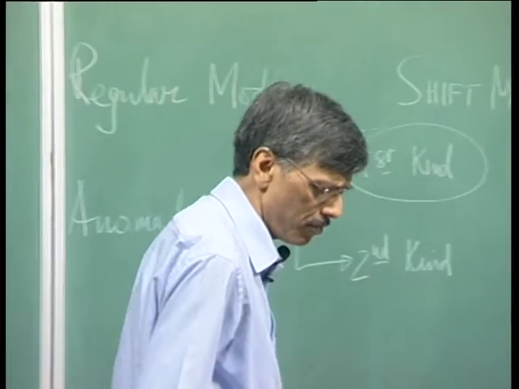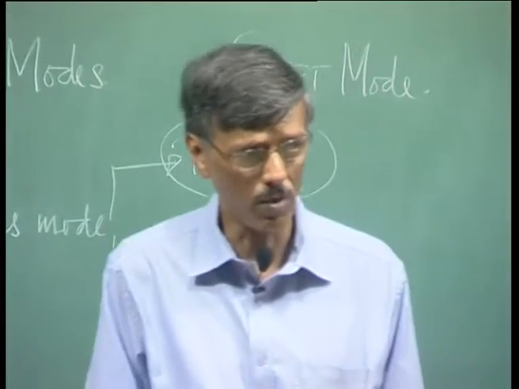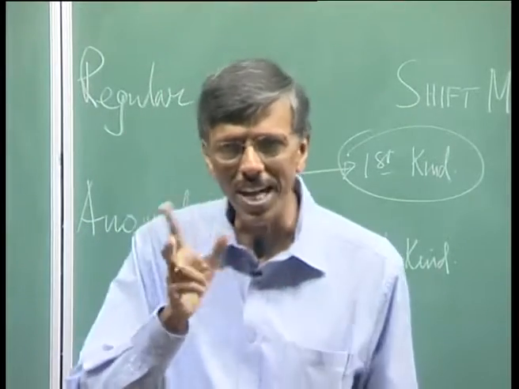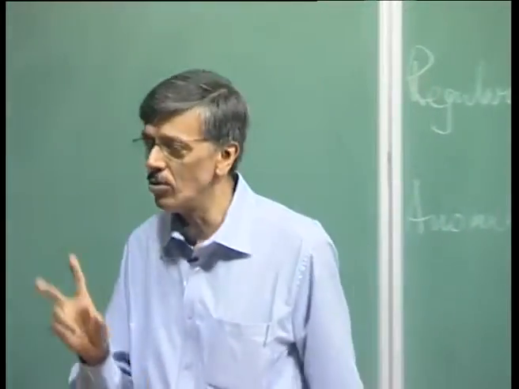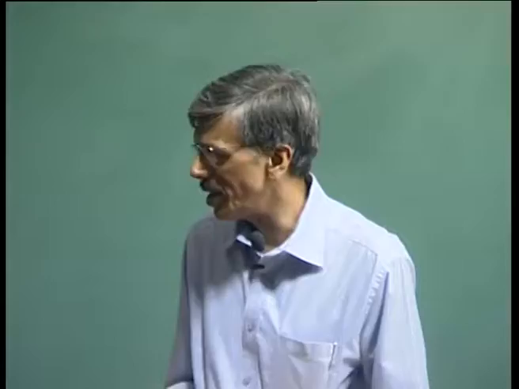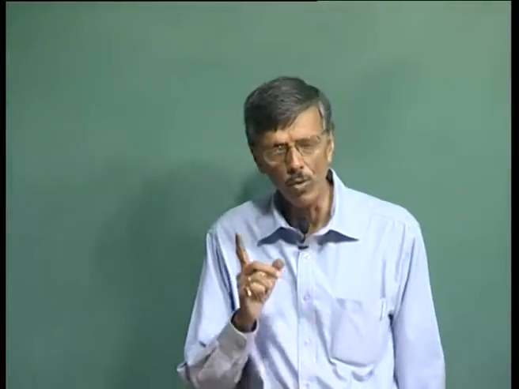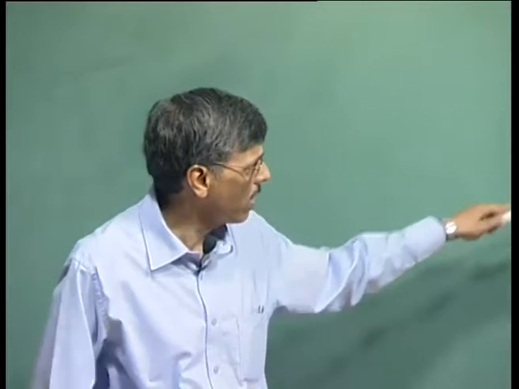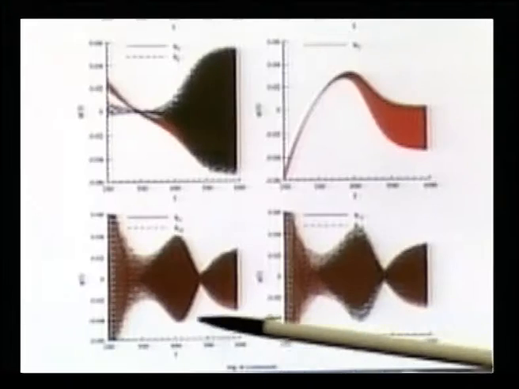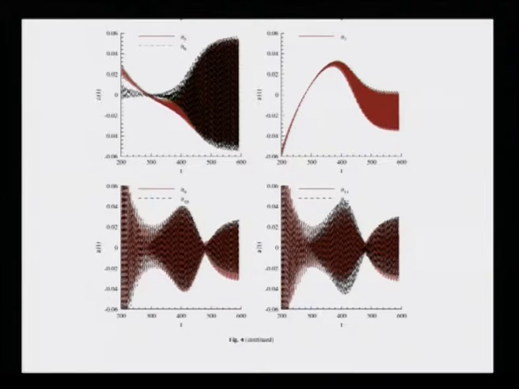You do the singular value decomposition of the correlation matrix, you get the eigenvalues, that also gives you an idea of pair formation, etc. Then you look at the eigenfunctions, that gives you some additional information about it, but whether they are truly going to give you this sort of classification into regular and anomalous modes or not will be very clearly brought out when you take a look at that amplitude function a_m of t. So, this is a 3-step procedure. You cannot just simply look at one set and comment about it.